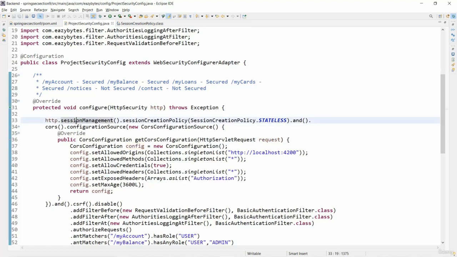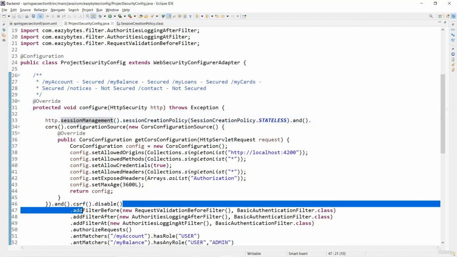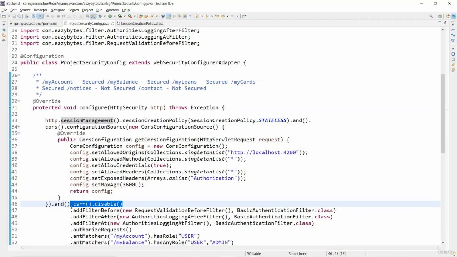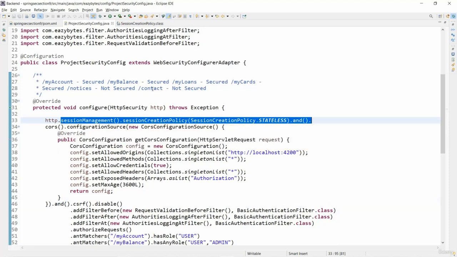So to revise, we have made a total of three changes here. One is, firstly, we disabled the CSRF since we are going to leverage JWT tokens, and the other one is we indicated to the Spring Security Framework not to generate any tokens by following the policy of stateless. And the last one, we made configurations inside our CORS to make sure whatever Authorization header we generate gets exposed to the UI application.